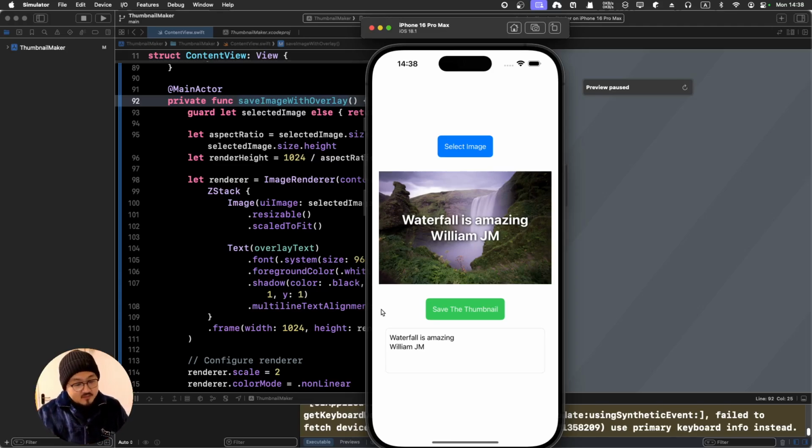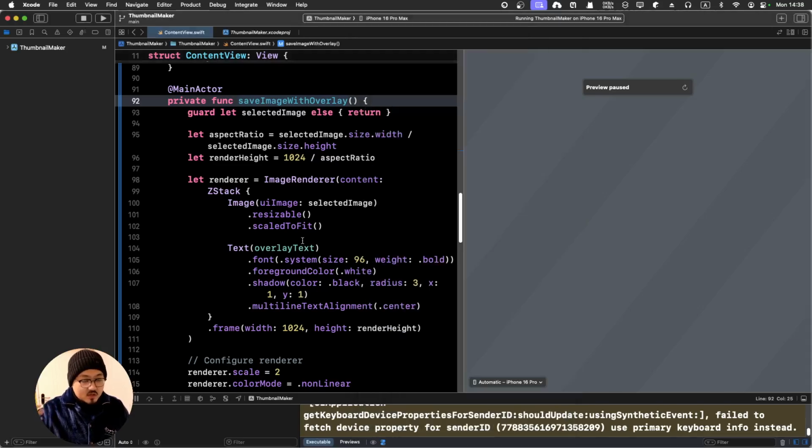In SwiftUI development, if the thing is a UI component, it is UI state, so you have to be on the main thread. So @MainActor will ensure that this is the main thread, and basically you render in the main thread.